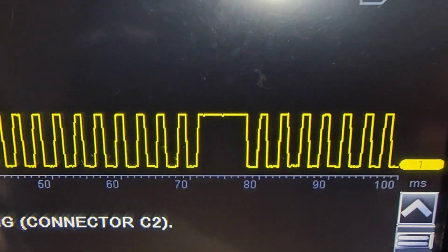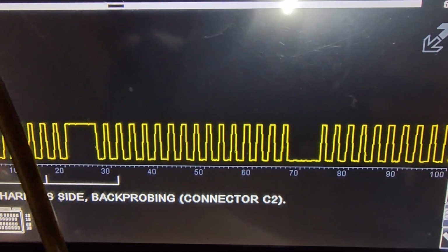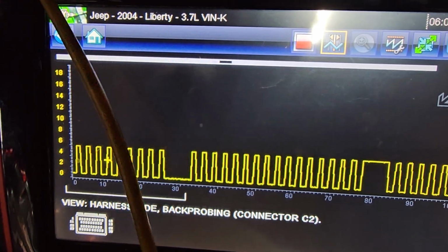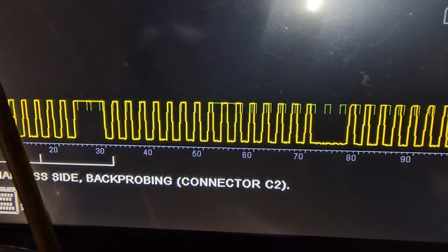That's cylinder number 1 notch location, and this is how it's working. So if you have any reading different than this one, that means you have to diagnose this car, or you have to send. You see, everything looks very nice, clean.